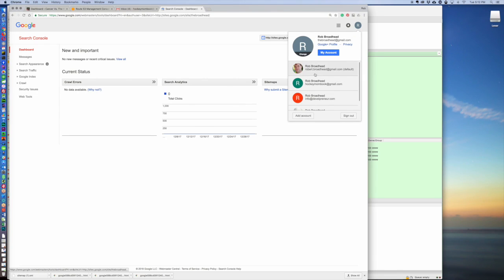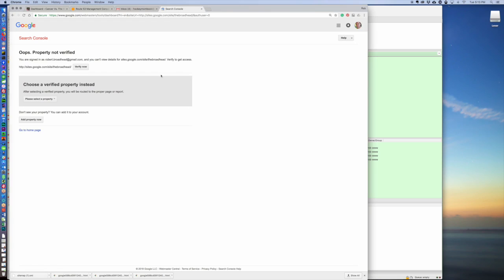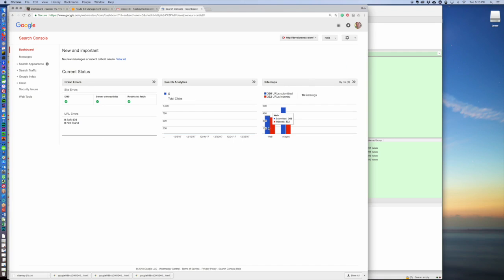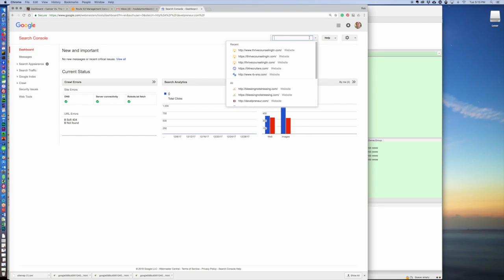Let me go to one that's actually giving traffic. So if I go to the developer site, let's see, is this the right one? Yeah, for some reason it's not.